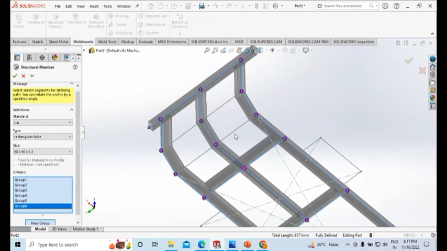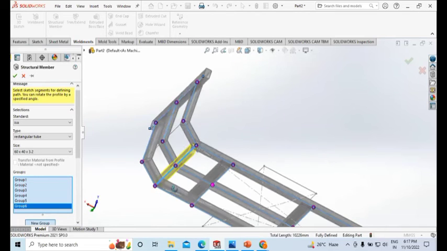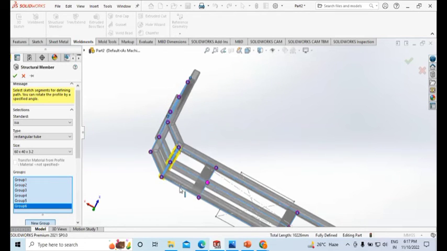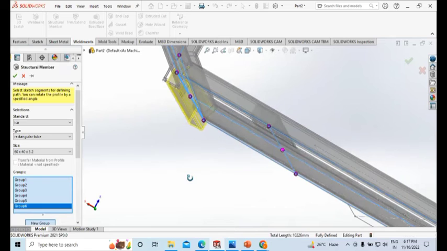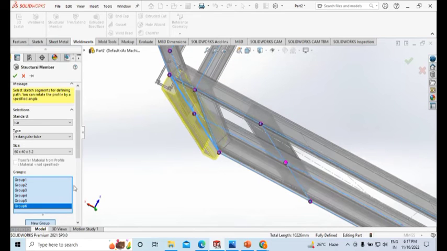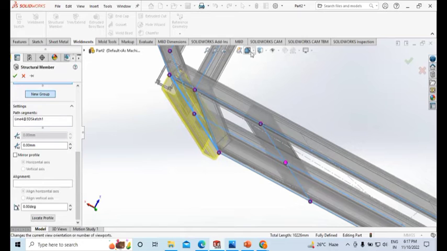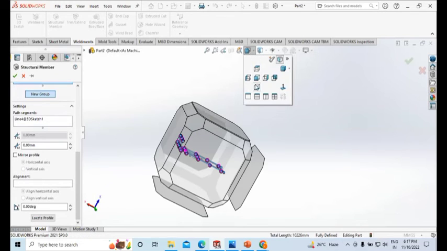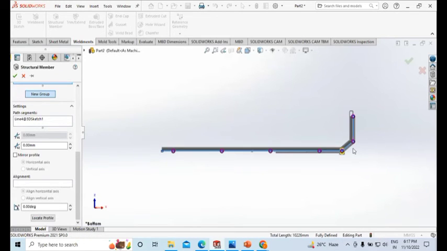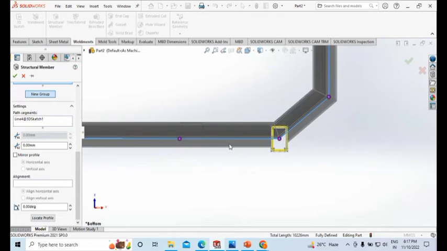Okay, let's check it here again. Is it taken? Yes. So let's change the requirement. Change it to 45 degrees.